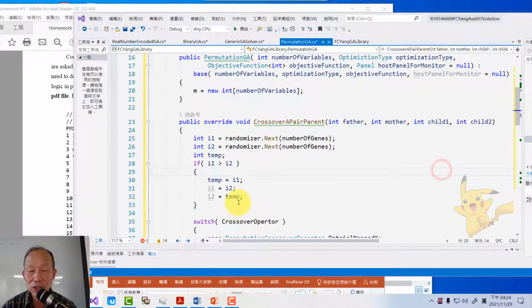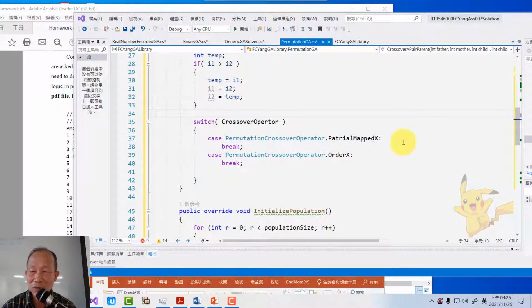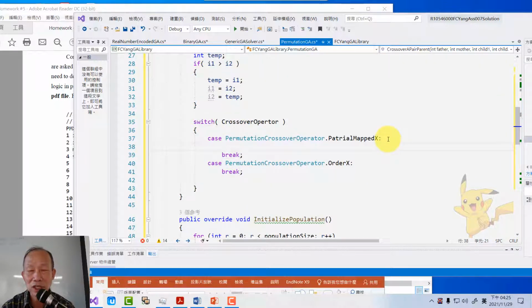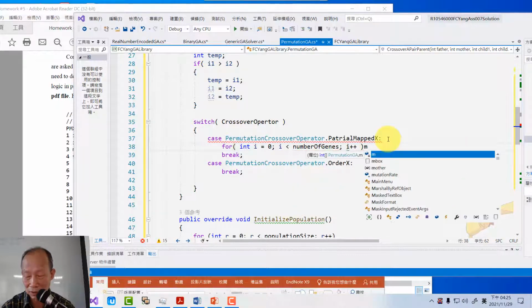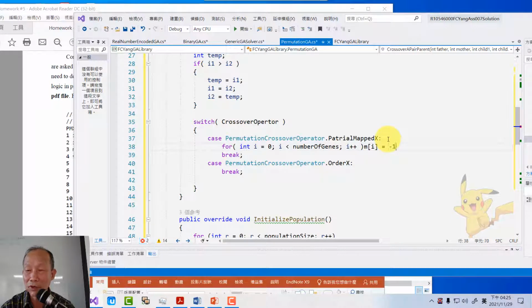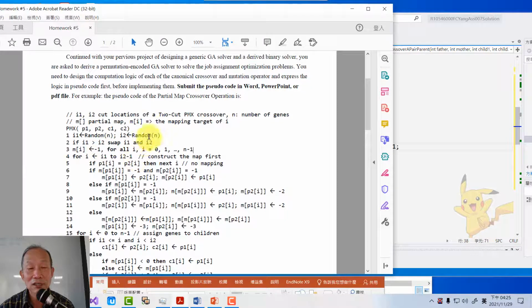So we loop through every gene: for I start from 0, I up to number of genes, I plus, map I equal -1. So you design a logic to carry out this certain kind of crossover operator, and write down this pseudocode. And finally, the implementation should be consistent with this pseudocode, right?